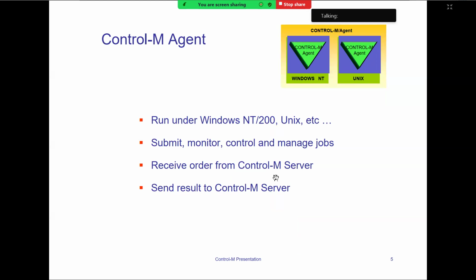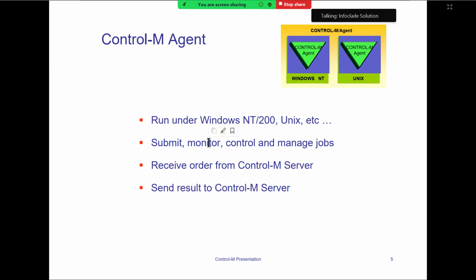So what exactly can I do with these agents? I can install these agents in any different operating system. I can submit, meaning once you create a job, you need to submit it into ControlM. It's kind of a save option we have. So I can save that, and I can monitor the job whether it is running, failing, or in the idle state.